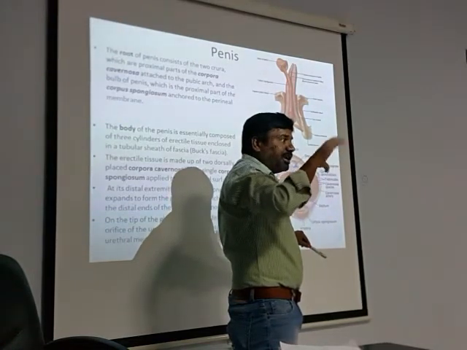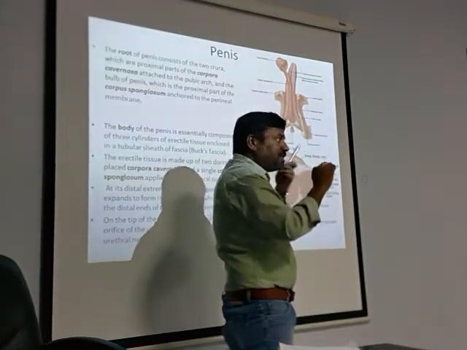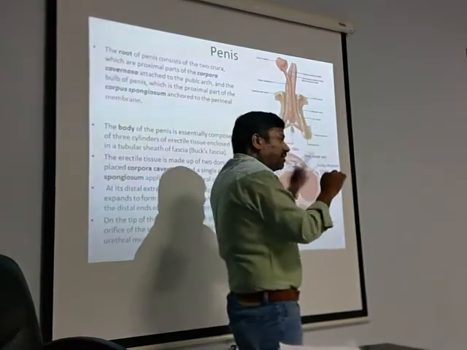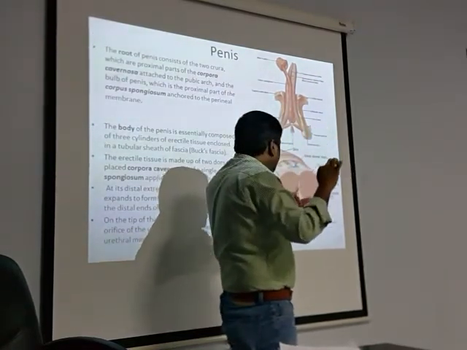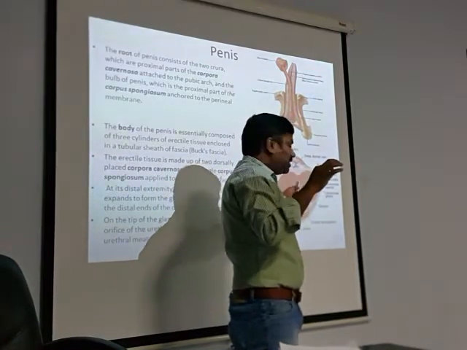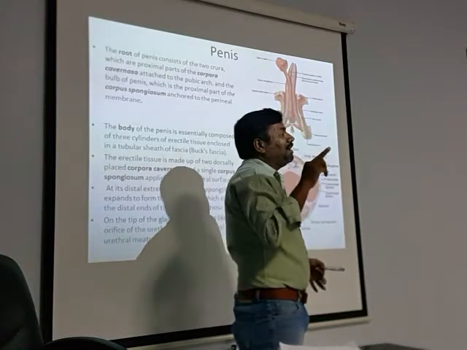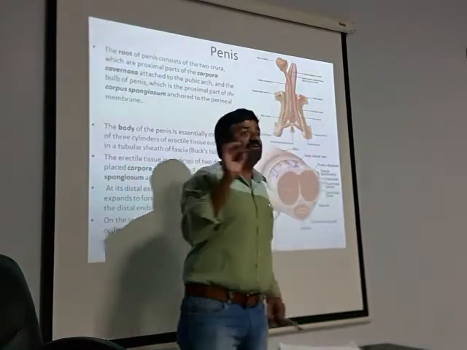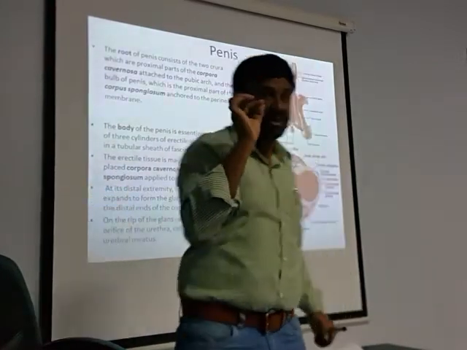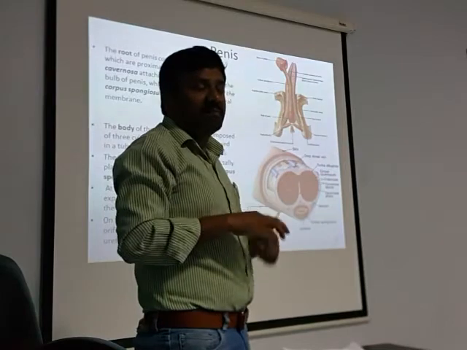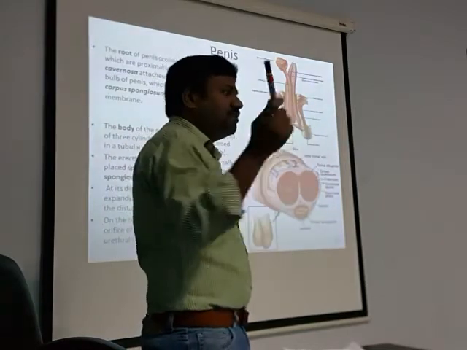Because of the erection, it will also block the blood vessels, especially the veins that take the blood back. Because of that occlusion of the veins and the oozing of blood within these cavernous spaces, the penis becomes erect. Am I clear? Yes. So erection of the penis is a purely vascular process. You will learn much more about that in your physiology classes.